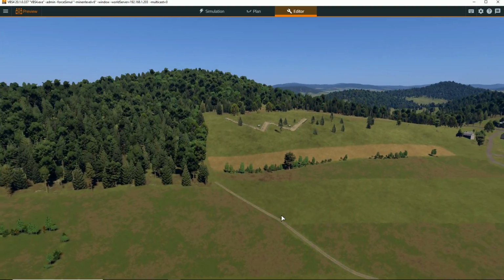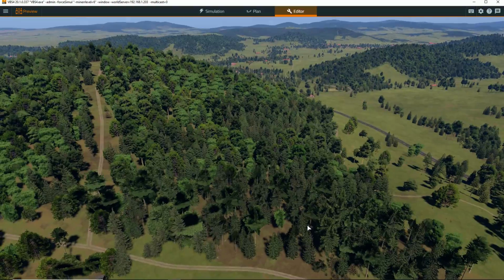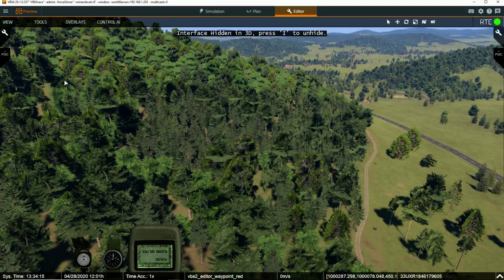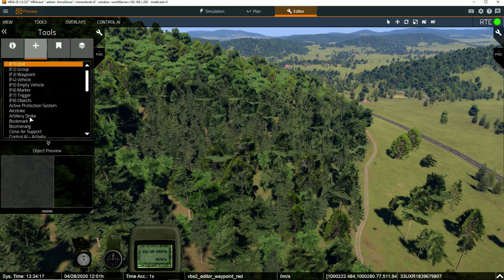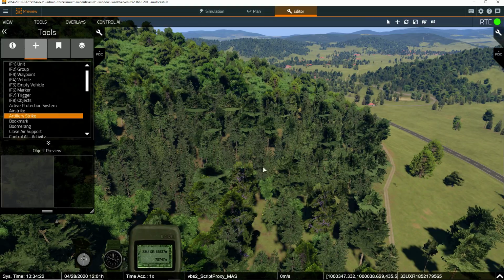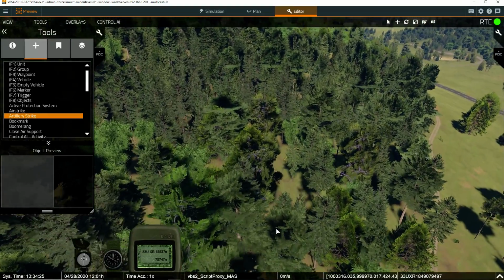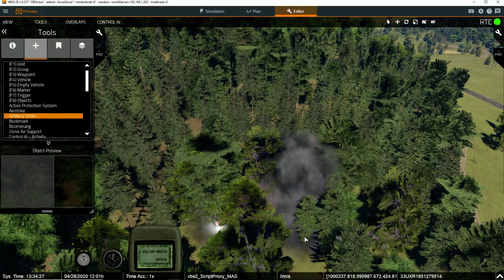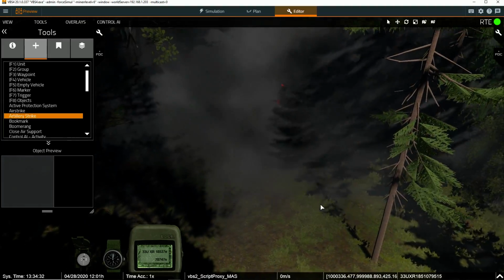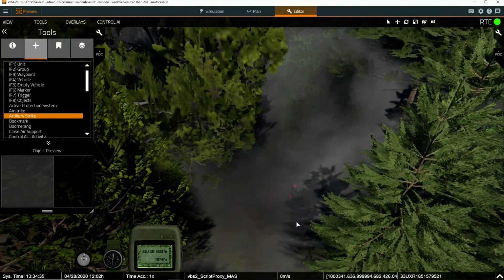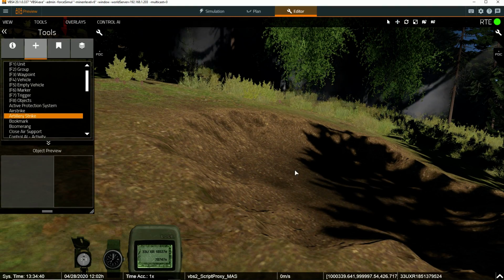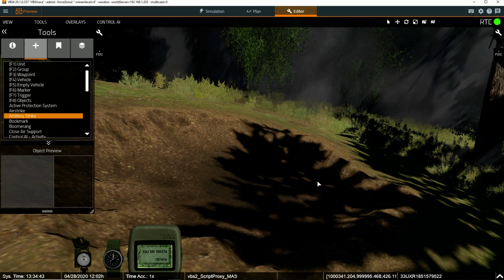I will point out at this stage that the environment is deformable and destructible, and any deformation events, anything that really happens, will be promulgated out across the VBS World Server. So hopefully I can just give you a quick example of that by placing down some fake artillery here. Let's give that 5 seconds to see if that actually works. Yes, it does. What I've just done, by way of demonstration, is create a couple of explosions randomly, and you can see that those explosions have cratered the terrain. So you can see here we have a crater dug into the terrain.